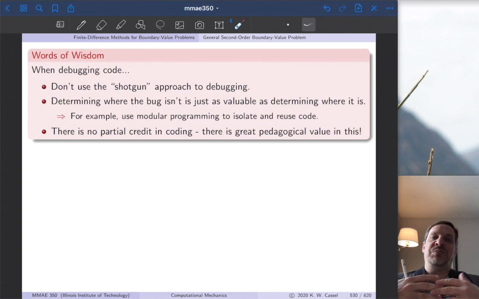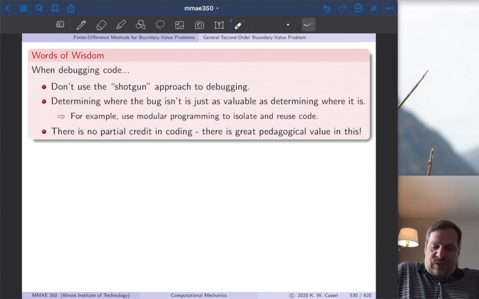It's usually much more efficient, time efficient, and reduces your stress and frustration significantly to use a more methodical debugging approach. And know that it's going to take some time. If 1 unit of time is how long you spend writing the code, it's not unusual for complicated codes to spend at least 10 times as much time to debug it. So just know that that's going to be the case. And so be methodical, take a more measured approach.